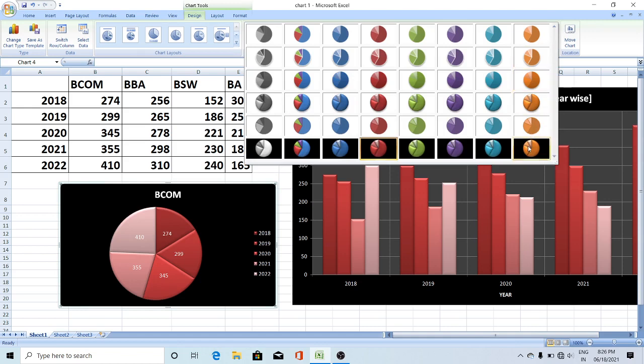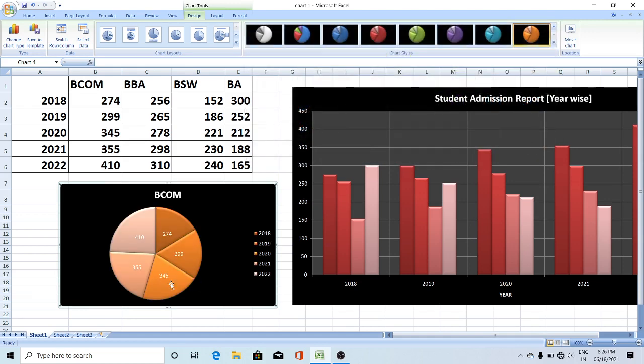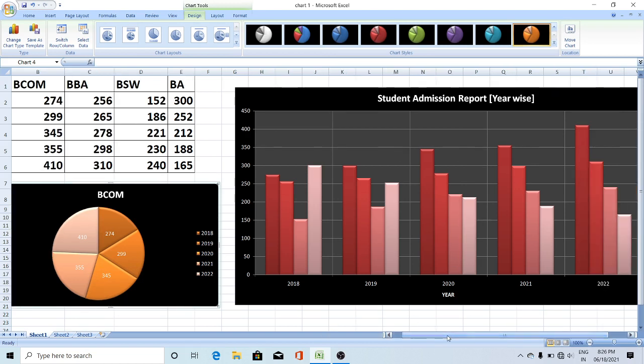You can change the chart title, data labels, headings, legend, and you can display the data table along with the chart. Everything you can do. Try with various different kinds of charts and try the steps we have followed here.